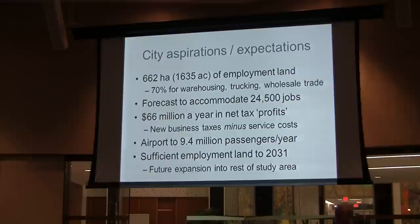That works out to 1,635 acres of what they expect to be able to develop. The separation between developable land and gross developable land is that the city doesn't want to count land it expects to use for roads, utility corridors, sidewalks, and right-of-ways. They use a simple calculation: whatever the number they need, they add an extra 20%. So the 662 is the net-to-gross figure — it's 80% of the 828 they are actually asking for. This is forecast to accommodate 24,500 jobs at 37 per hectare.